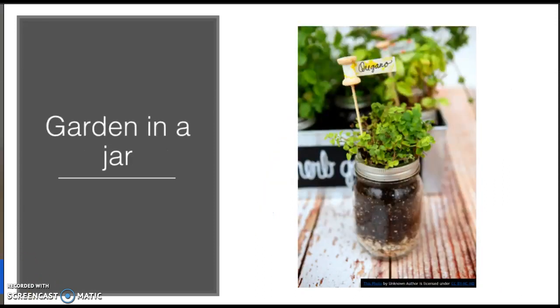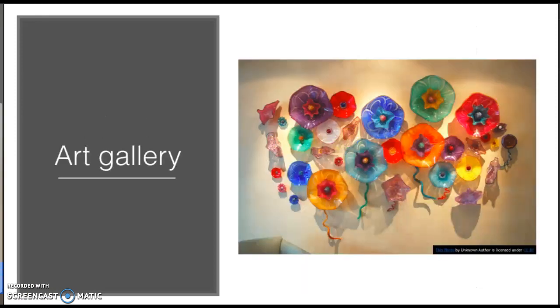One final project that we would do is called a garden in a jar. This would also be group led, and we'd also invite the parents or grandparents to come and help make these gardens in jars. It could be as simple as a mason jar and some greenery, even things like oregano or an herb, and then they'd be able to put the seed in it. Throughout the unit plan, the students would watch the plant grow, and they'd be able to make observations based on that as well.